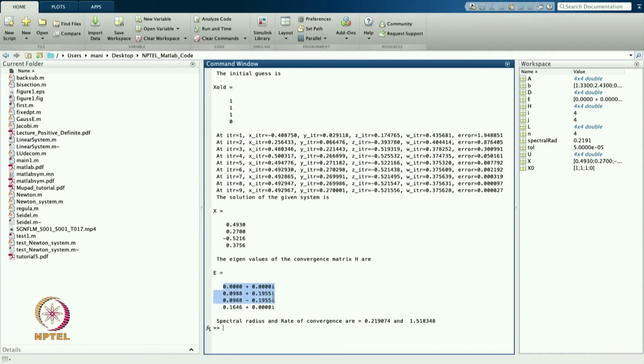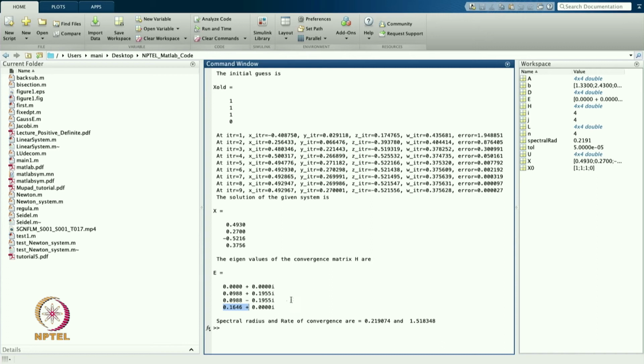So, these are the eigenvalues I am finding, and from here you can see that one eigenvalue is 0, another is a complex eigenvalue, x component is this and y component is this. Now, we know that eigenvalues, if they are complex, appear in conjugate form. So, that is the conjugate of this complex number, and then I am getting another real eigenvalue, that is 0.1645.